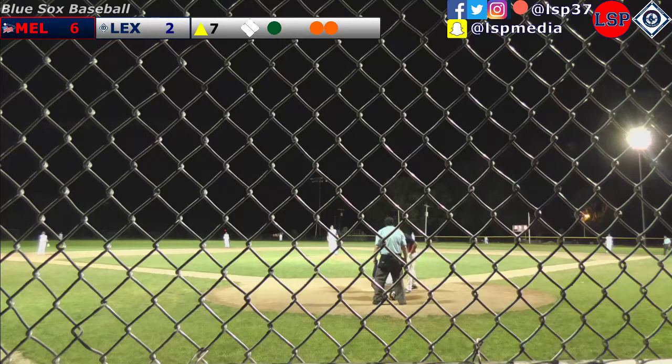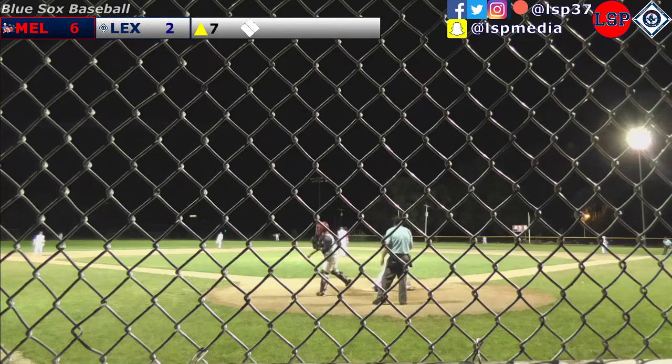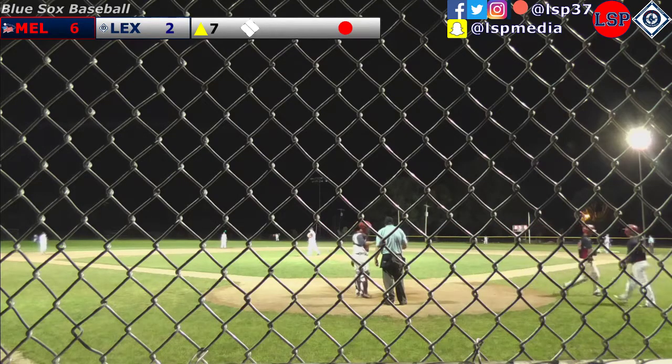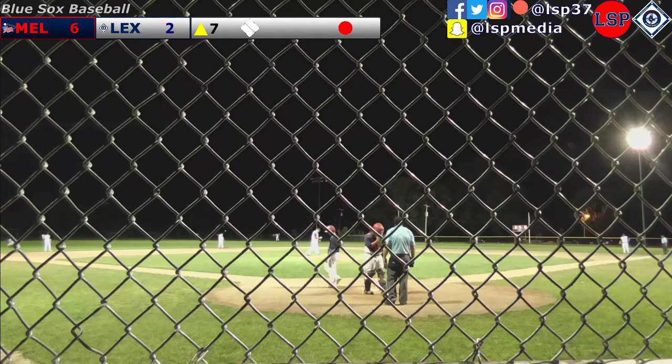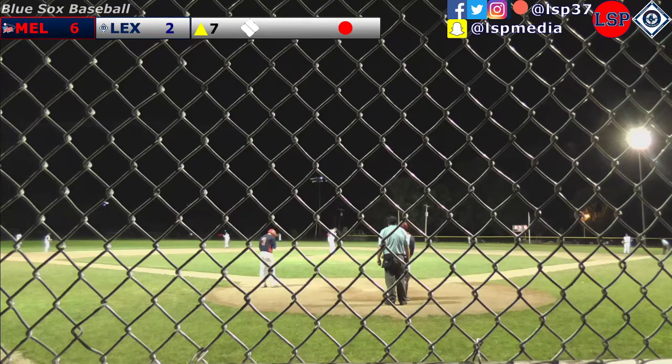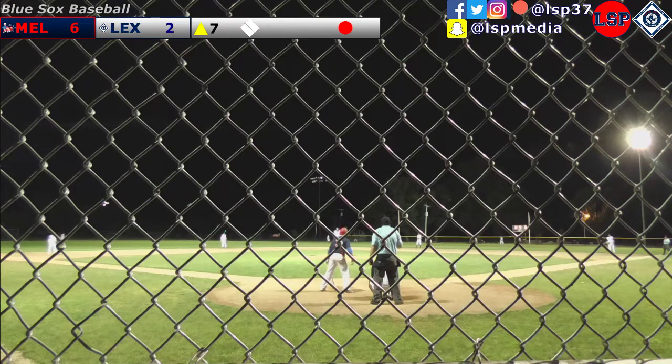You don't see the 90s very often in the Intercity League. There are 2 pitchers I know of that have topped 90 in the Intercity League. Well, actually, I shouldn't say Intercity League play, just Intercity League pitchers: Jared Frenny and Dave Ahern. Down on the Cape, Dave would pitch as well as... I have the scouting report. But Dave Ahern, in the games when we would go down to the Cape, they had the radar gun going.